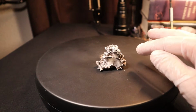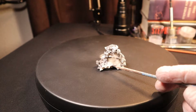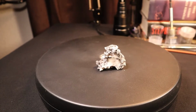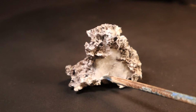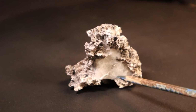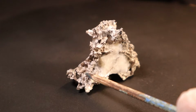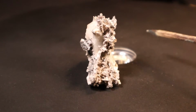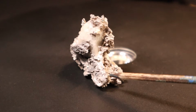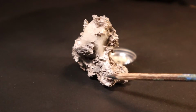And it does vary in degree of color. If you look at it as it turns around, you've got some pieces on here that are extremely bright silver. Here, let's zoom in on that. So you can see right here, you've got some pieces just really bright, shiny silver, and then right next to it, you can see this little delineation here, and suddenly the silver over on this side has a little bit more grayish color to it. But overall, just a stunning, gorgeous specimen. And see again here, look at that right there. You can look at this line and see where the silver gets very bright right here, a little darker over here.